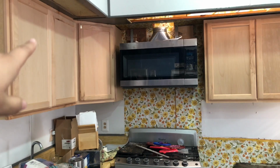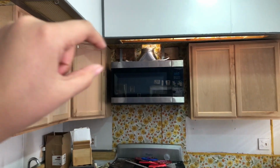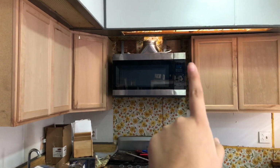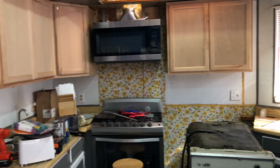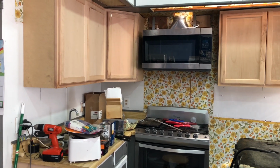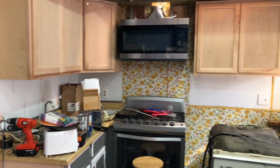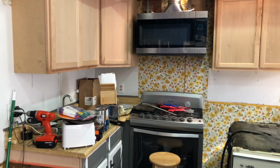So this is what I showed you guys last night, except the microwave was not installed. Now we just need to put a little piece of wood up there, and then right here, and right here. And then as for the backsplash, I want to do that faux brick wall where you use, I forgot what you use, but I saw it on Kristen Casper's videos. If you guys don't follow her, you definitely should, because I'm hooked on all of her videos. And she did that on one of her walls. So that's what I want to do all right here.